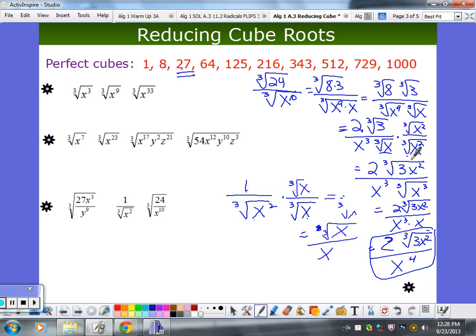This part? Now remember, I need a perfect cube before I can take it out. Don't I? So if I just multiply by x, I'm going to get this. Is that a perfect cube? No, because that's not divisible by 3. The exponent has to be divisible by 3 to be a perfect cube. 2 is not. So I'm doing x squared. What's x times x squared? X times x squared is x cubed.